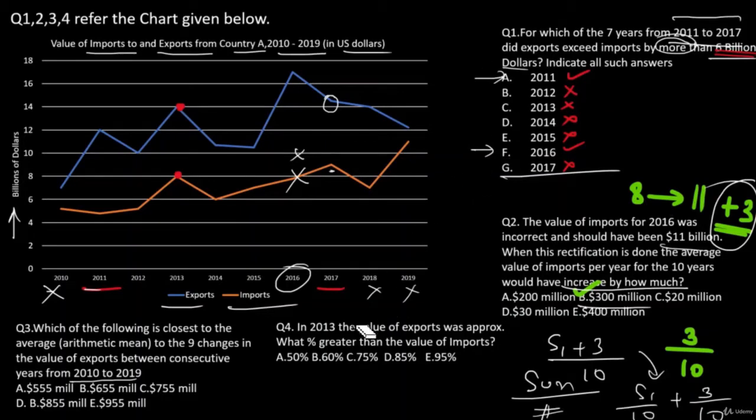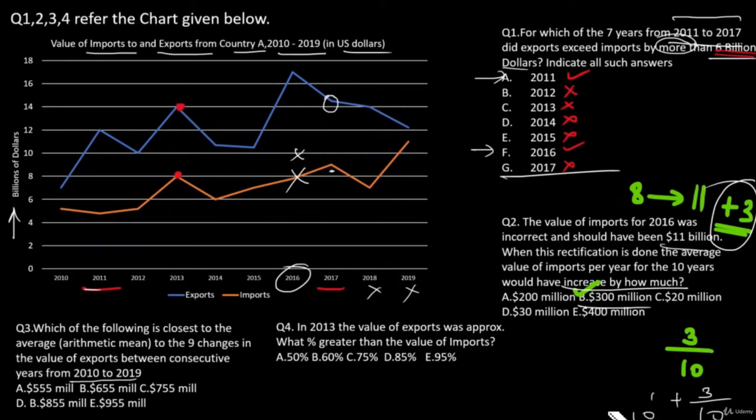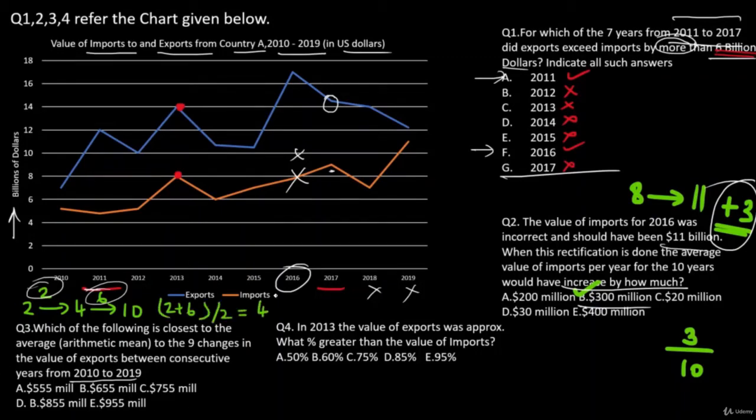Alright, now over here you can do this question in two ways. One is a time consuming way and the other is an easy way. So let's try to understand the concept being tested over here. Now let's take a simple example. Say we have a value that changes from 2 to 4 and then from 4 to 10. So from 2 to 4 there is a change of 2, and from 4 to 10 there is a change of 6. So the average of the changes is 2 plus 6 by 2, which is 8 by 2 or 4, right? Now this is one way in which you can do this question. Over here, instead of 2 changes, you will have 9 changes. So you can find each and every change, add them up and divide them by 9. Alright, so that's a time consuming process, right?